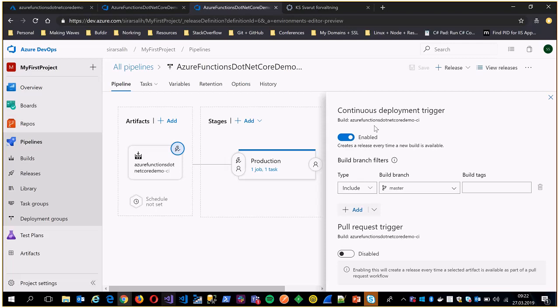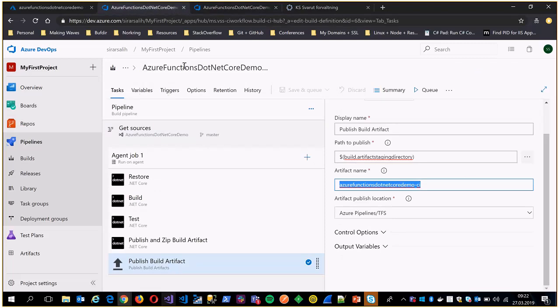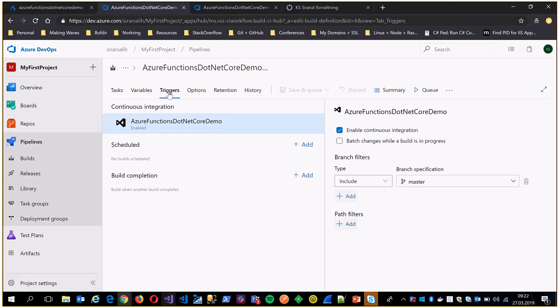It will then trigger this release pipeline, so that every time we push to, let's say, the master branch in our code, it will eventually be triggered here by the CI. Now let's just go back to the CI for a moment, because there's something here you also need to do, and that's here, triggers. If you click on triggers, enable continuous integration. So you need to do this here as well for your CI.